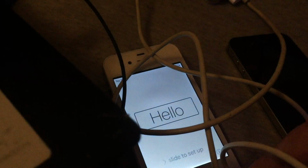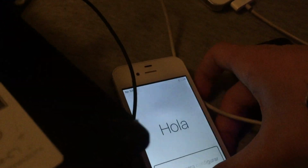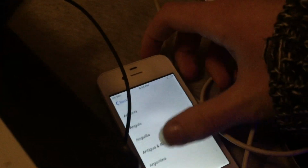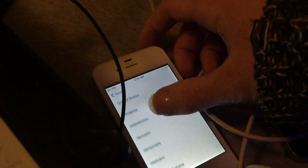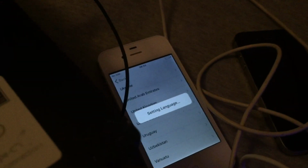Okay, this is finally turned on. It's got VoiceOver on. How do I disable it? VoiceOver off. There we go. iOS 9 again. Is this going to be like the other one? And it's not suggesting a region, which kind of makes me think maybe it's fine. I don't know.